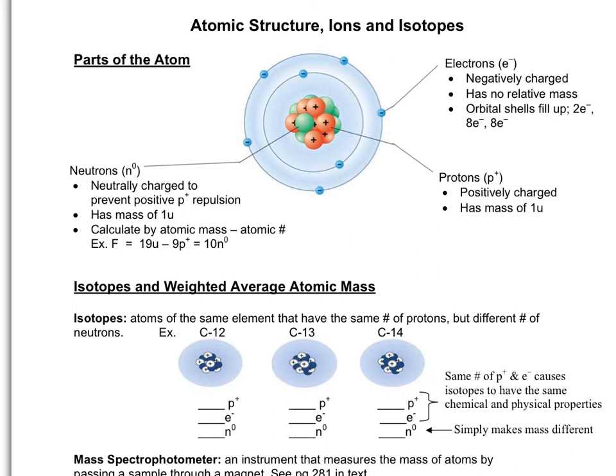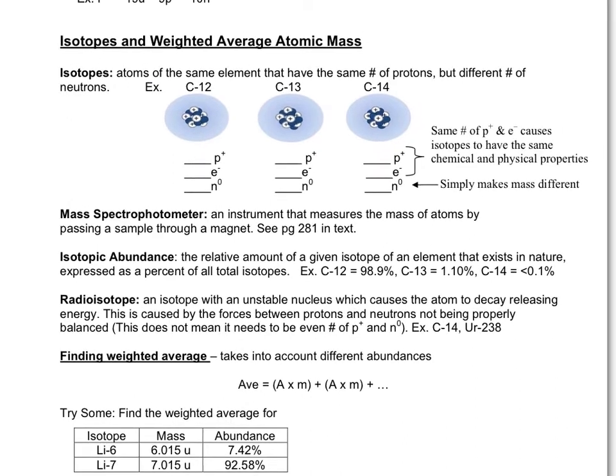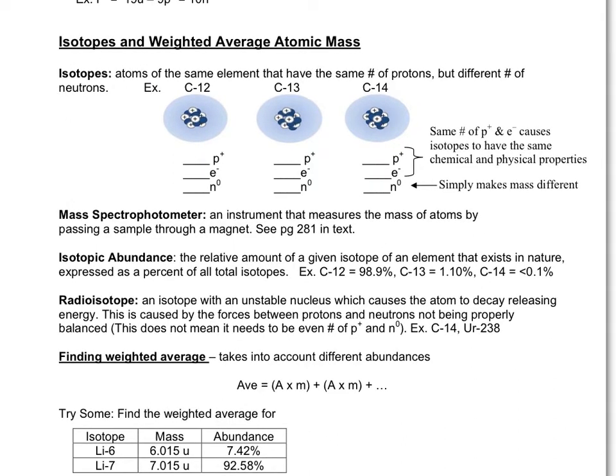Scientists have noticed that not all atoms of the same element have the exact same mass. These are known as isotopes. They do have the same number of protons in the nucleus. That's what makes an element an element. For example, every carbon atom has 6 protons in it, no matter what. If it doesn't have 6, it's not a carbon. But isotopes have a different number of neutrons, giving the atom a different weight. Each element on the periodic table has at least 2 isotopes that are naturally occurring.